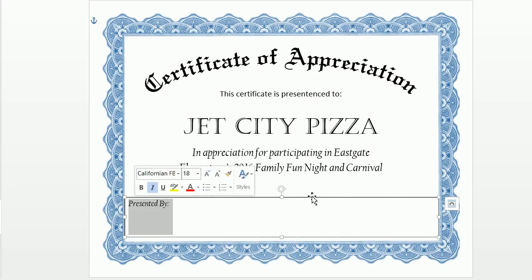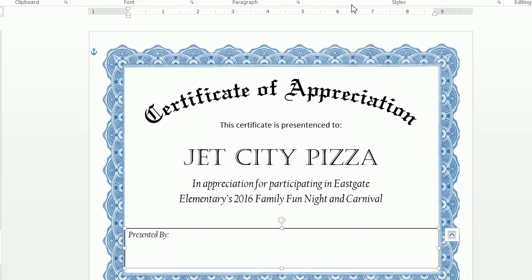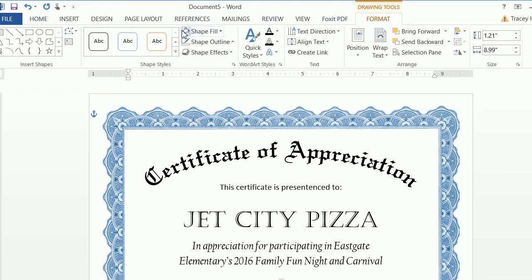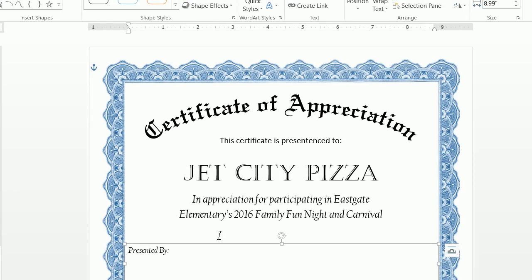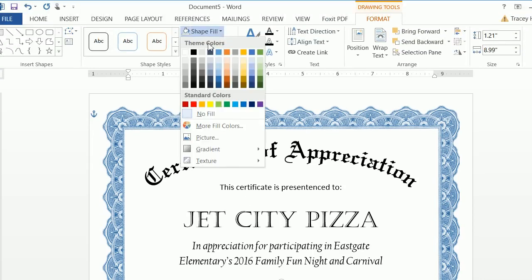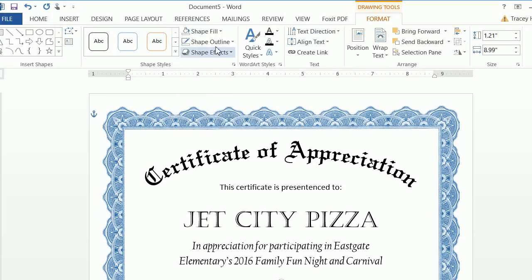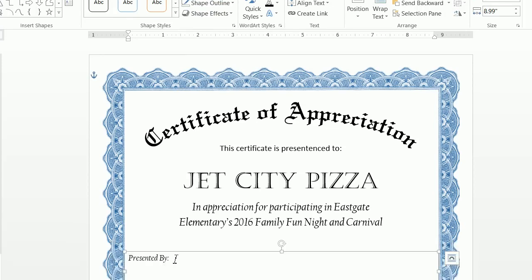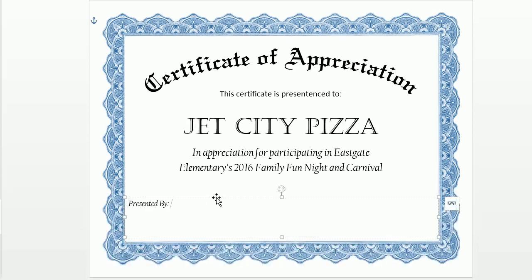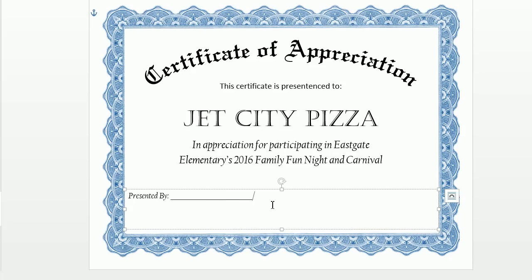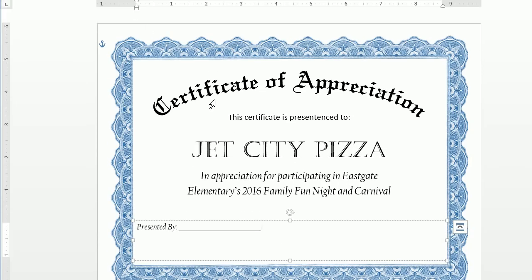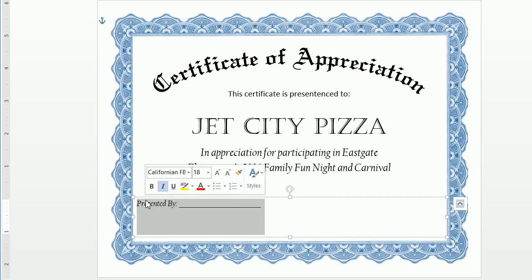And we want to take this text box, obviously, do that format, and do a shape fill of no fill and a shape outline of no outline. And again, that was pre-selected because that was my last, but you do shape fill of no fill and a shape outline of no outline. And then from here, we can just do the underscore to get that line. Alternatively, we could have absolutely done an insert shape and insert a line, but the underline is just as easy. And again, the underline is holding down the shift key and pressing the underline next to the 0.